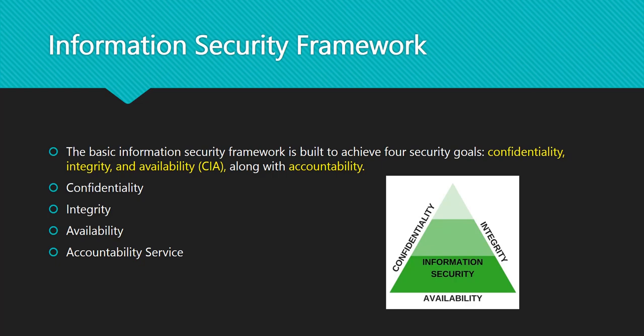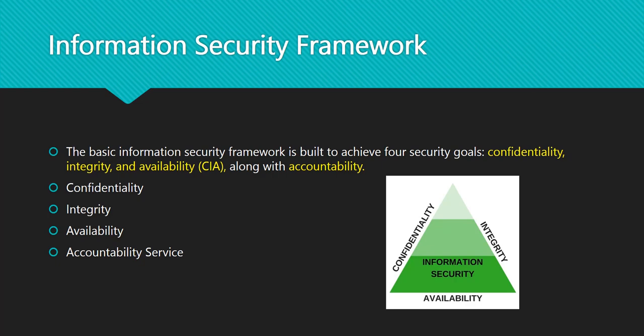In order to ensure confidentiality, we have our login IDs and passwords for our Gmail accounts, Facebook accounts, and all the accounts, so that only we can log in to our account. So next is integrity. Integrity means maintaining the correctness of the data, meaning our data should not be altered. No other person can alter or delete any important information. We don't want to breach this component.